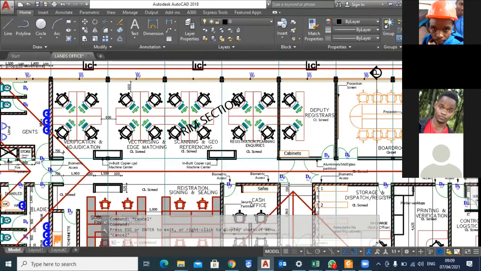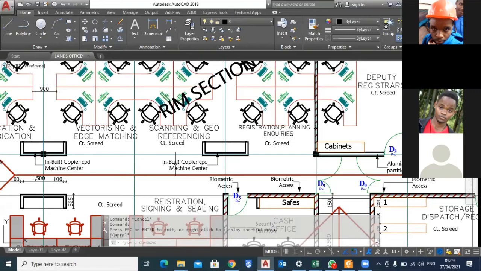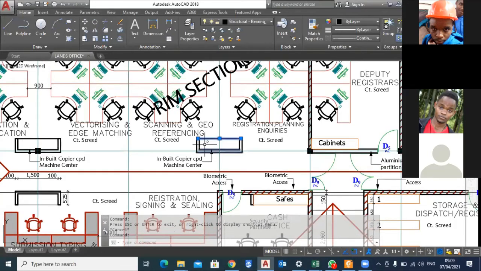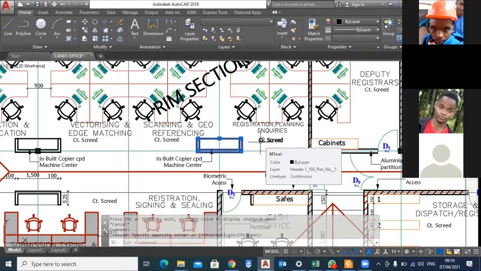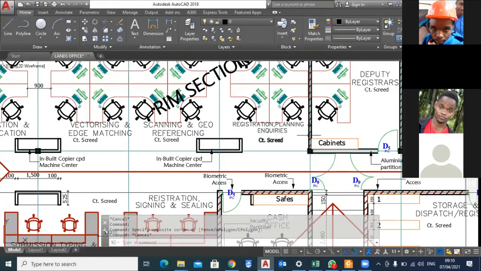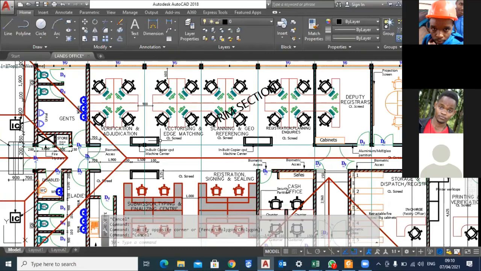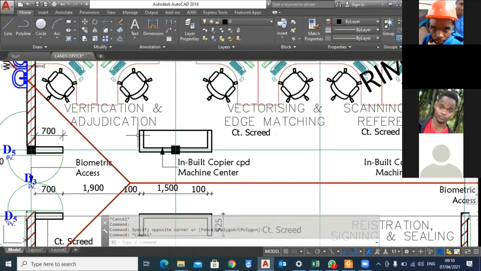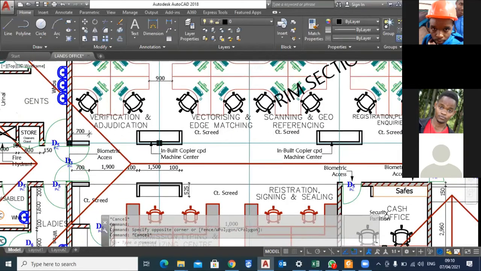So inamaanisha there is a photocopier around here. So this section lazima uiweke socket and even data because most of the copiers nowadays are networked. Same to this center here.